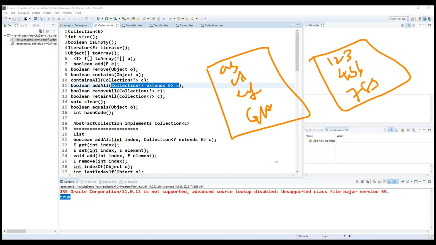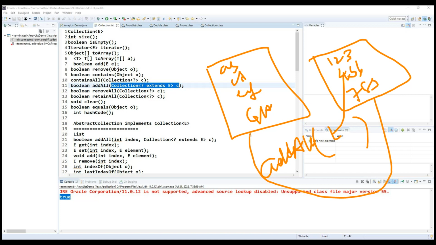Using this addAll, I am going to pass this 1, 2, 3, 4, 5, 6 and 7, 8, 9 object. Whenever I pass this, what happens internally?